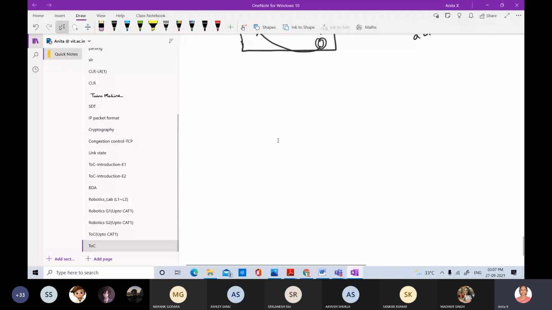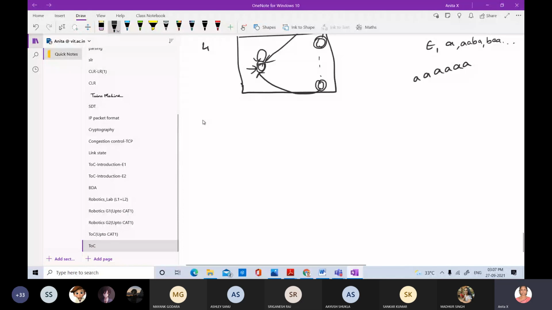Next comes intersection, complement and reversal. The previous things we have already come across, so you should be clear with that. Here comes intersection, complement, and reversal. What do you mean by intersection? Intersection includes the common elements from the two languages. I hope you can recollect the things we have discussed.